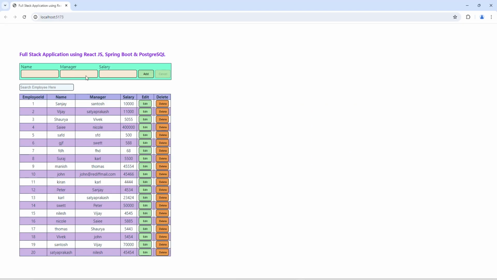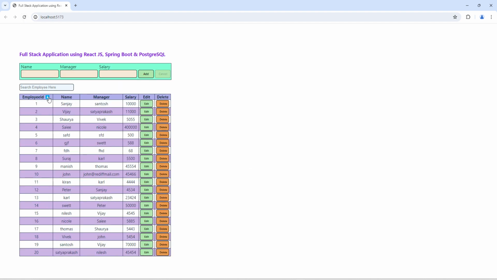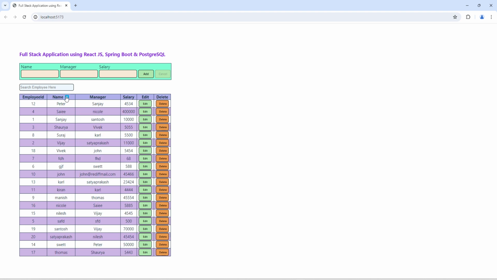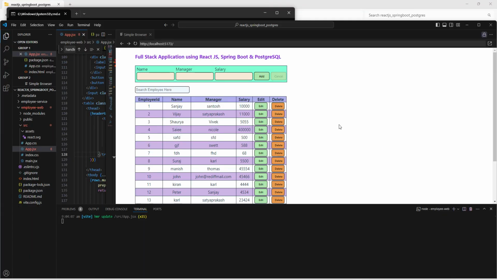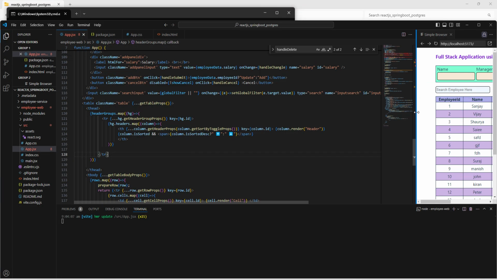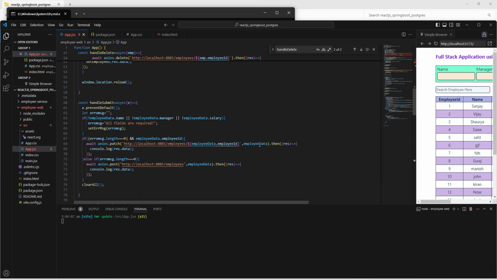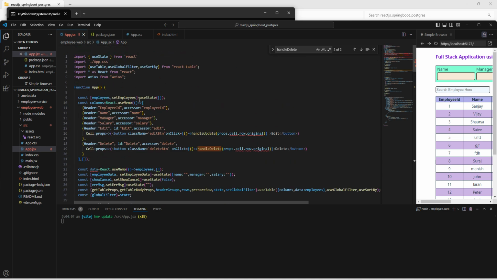Now we can use the browser. We have 20 records. Now let us check. Now we can see it is showing the up and down arrow as expected. Same for name, for manager, and for salary, which is as expected. Seems good. So this is about our sorting functionality. Now the last thing we are going to implement is the pagination part. Now let us do that part.